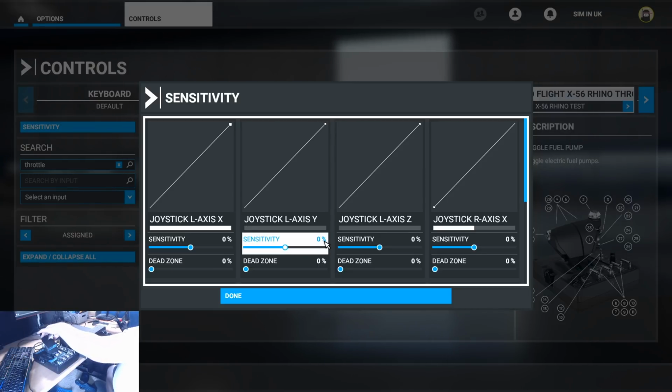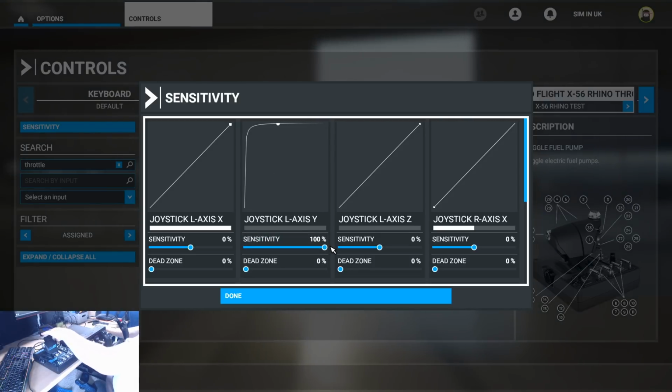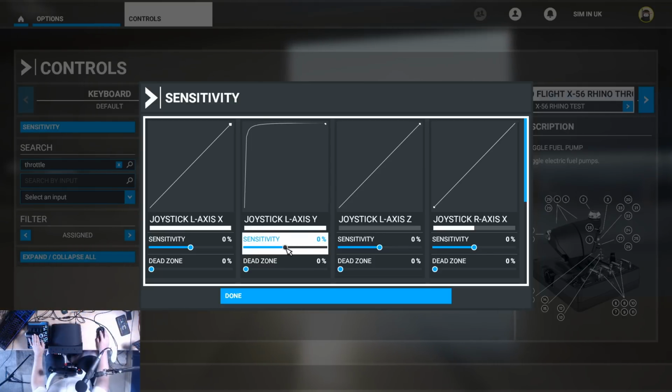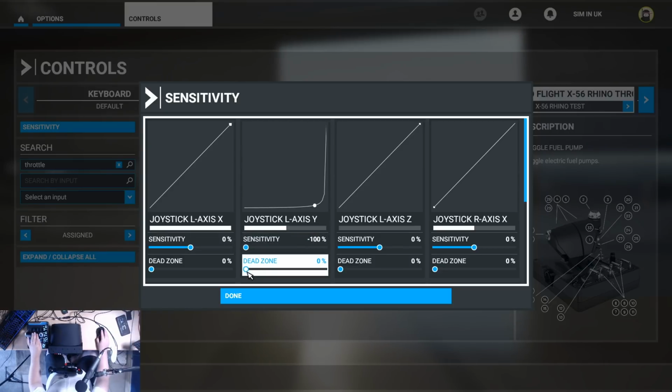I've forgotten already. Sensitivity in the ends. So if you want 100% and 0% to be very sensitive, then you'd go plus 100%. If you want very quick top and bottom end but very smooth in the middle, then you would go minus 100%.